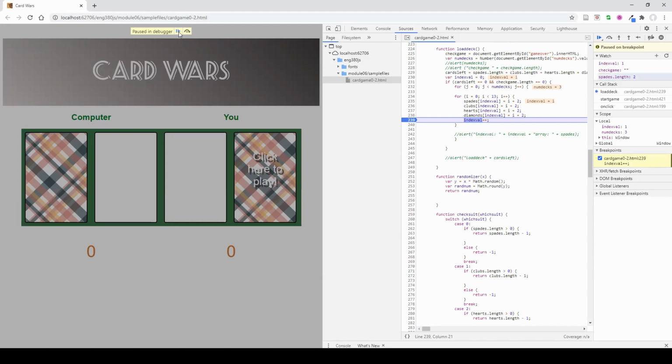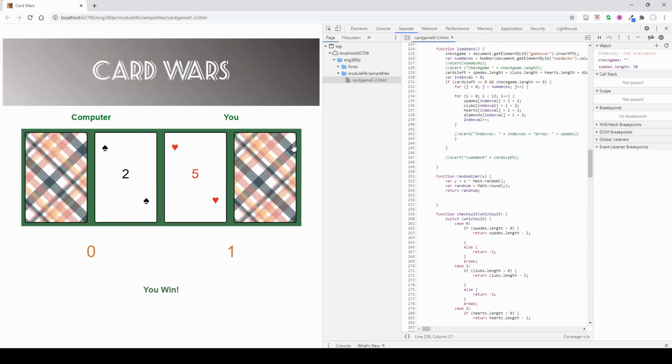And if I wanted to keep going, I can go ahead and tell it to do that. And notice it's pausing each time, and each time it's pausing, it's incrementing the value. So I can dynamically watch, and I can just use this to, it's called, step through my code, and I can watch the value of the variables changing as it continues to step through. So if I want to clear the breakpoint, I just click on it like that, and then it will go ahead and run like usual.